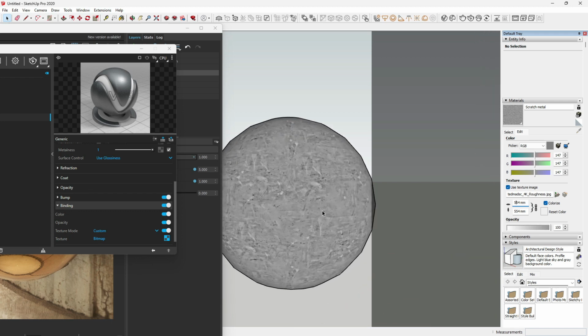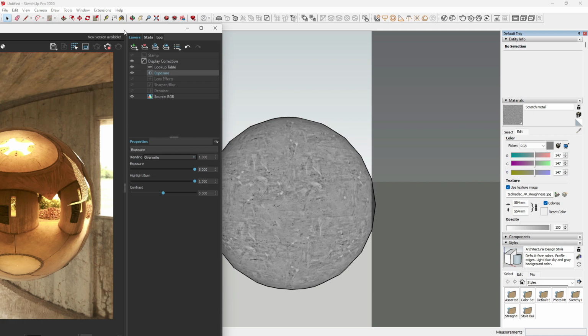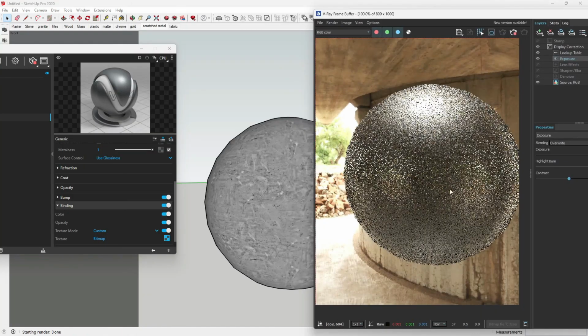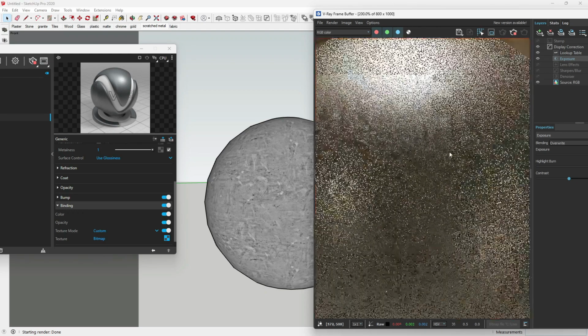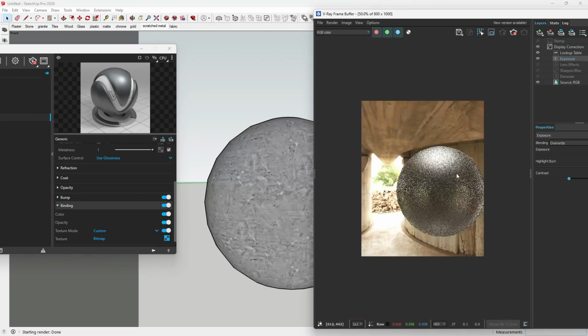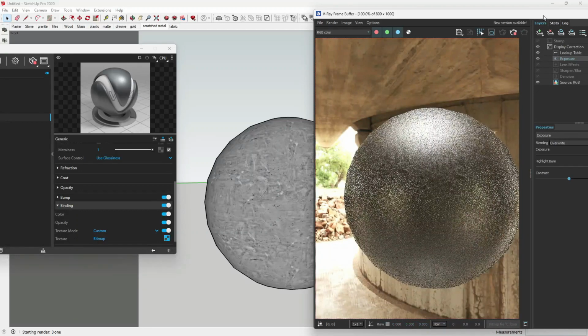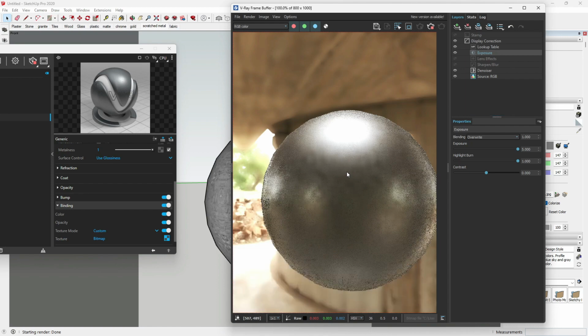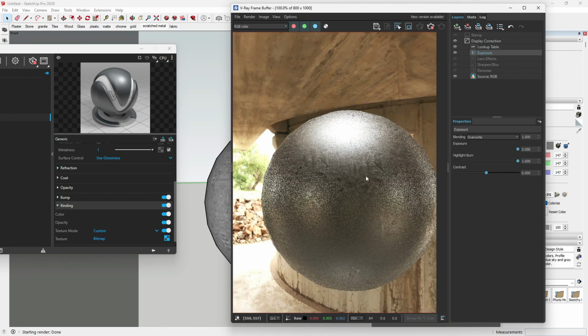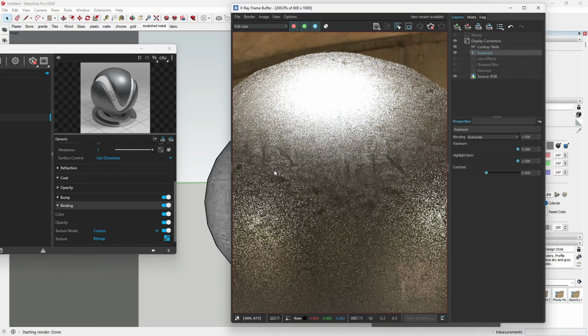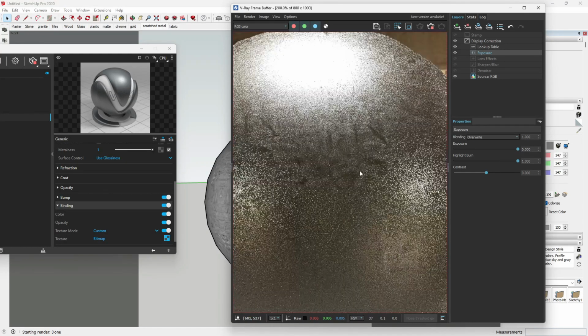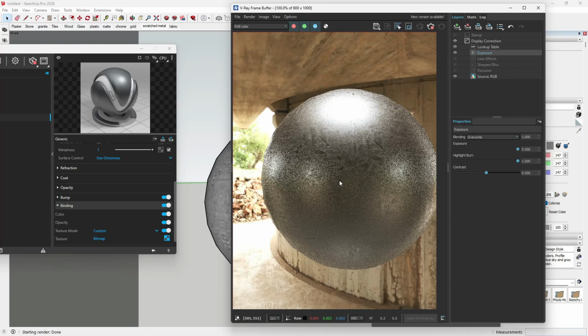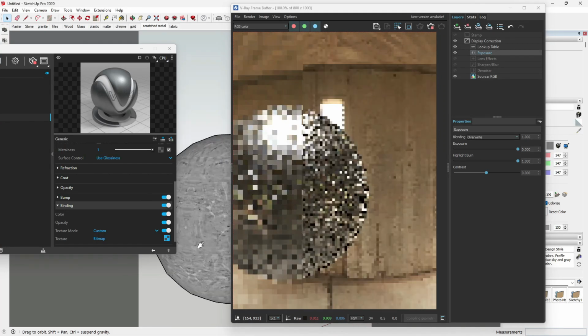Now let's check it out by simply clicking on interactive rendering, and let's see what we have here. We allow this to go, you see it's much more realistic. It looks so realistic. Okay, the denoiser is not helping, but if we look at the scratch, all these surfaces, the imperfection on the surface, it makes your work look so realistic. These are actually what makes your work very interesting.